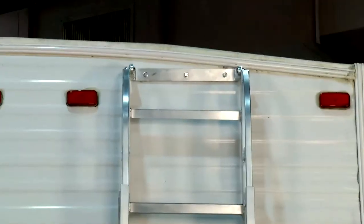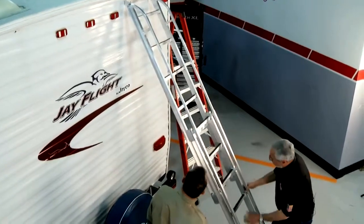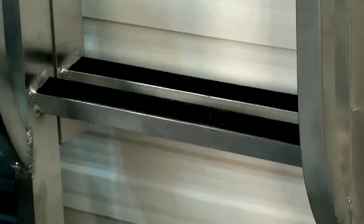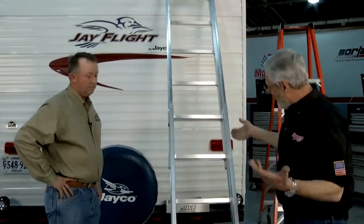It'll mount on the bottom edge of your trailer, and it telescopes out to a 41 angle, which allows you easy egress and access to your ladder. Now, it's self-locked. Yes, sir. It'll self-lock right where it's at. And I notice you got non-skid pads here. That's correct. You know how many people slip off an RV ladder? And again, they go vertically up and down. It's impossible. Look at this.